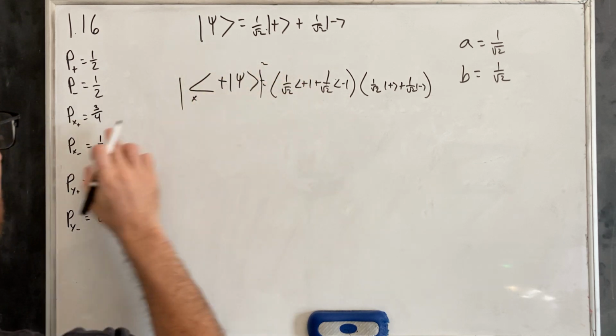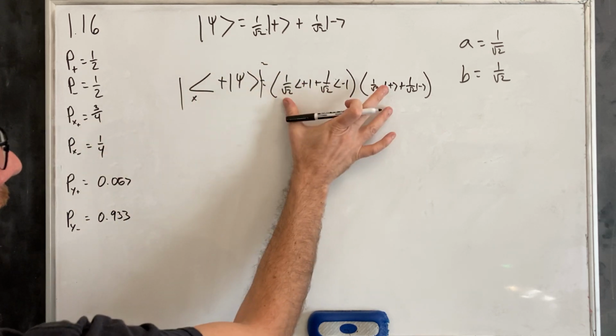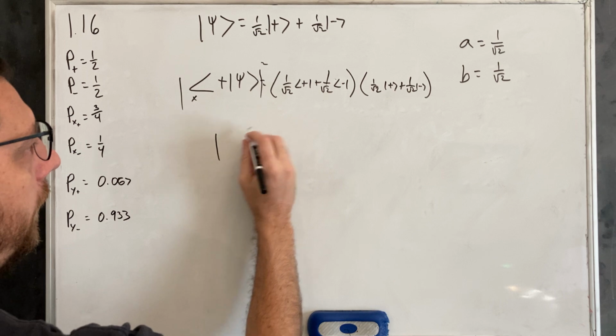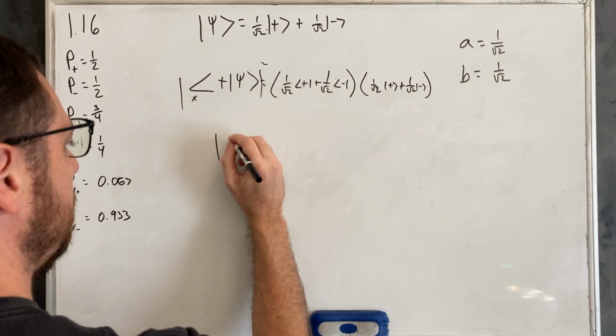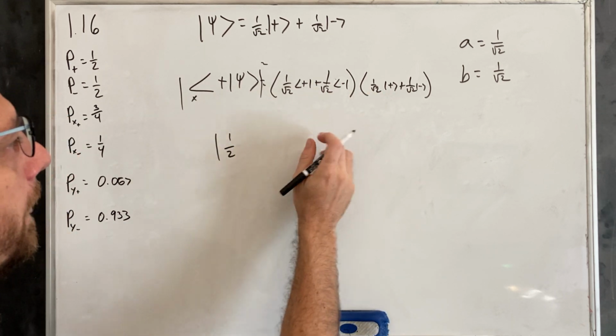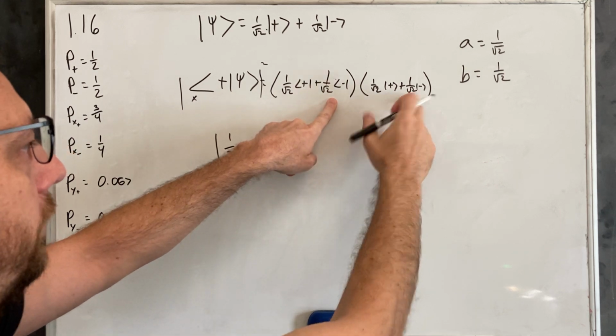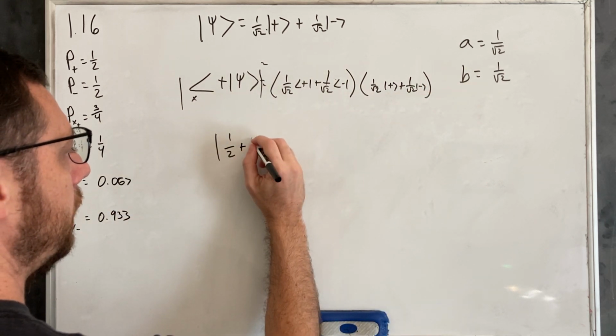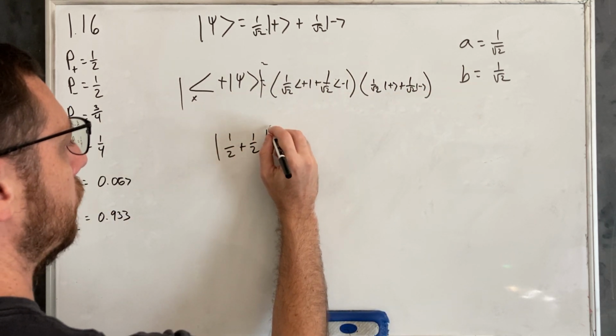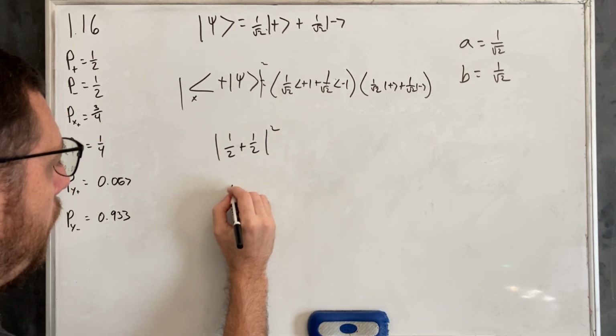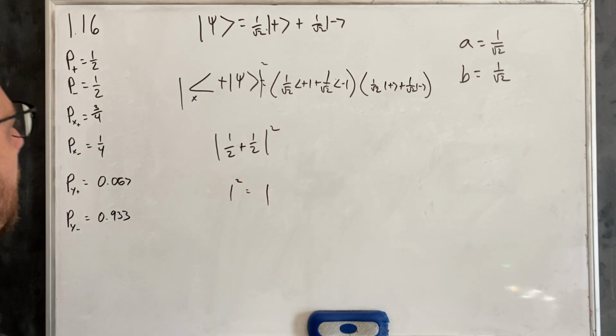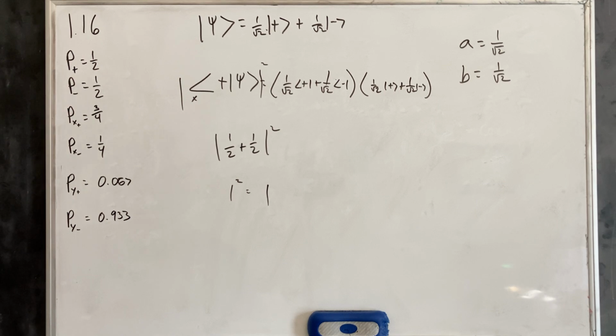Okay, so then when we have our plus and our plus, again, we'll be taking the probability for this. We know that it's going to be 3/4. So we take our 1/√2 times 1/√2 is 1/2. And then we have 1/√2, 1/√2 again is 1/2. And we're going to square that. So 1/2 and 1/2 is 1, squared equals 1. That is not 3/4. So something went wrong here.